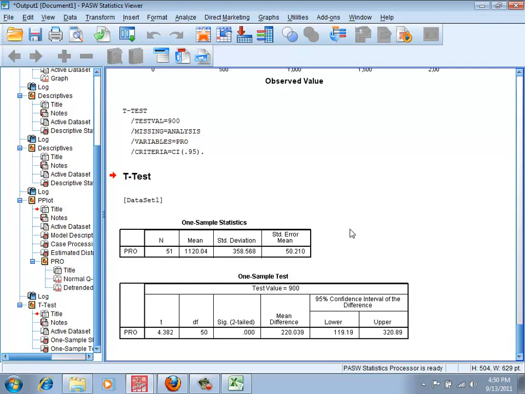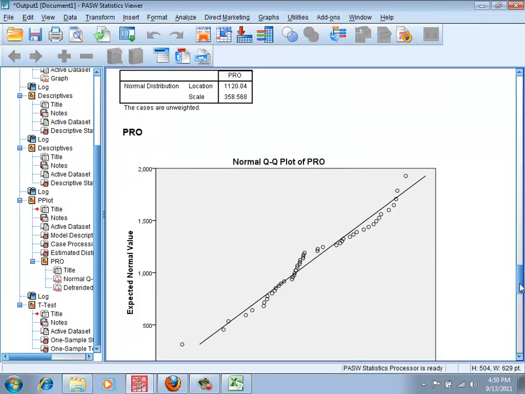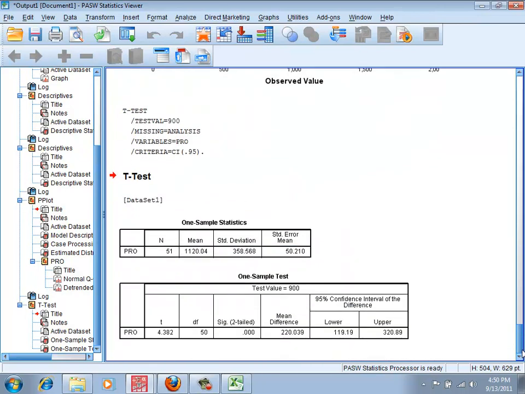Okay, you can see that our confidence interval doesn't have 900 in it, which means we can reject the null hypothesis.